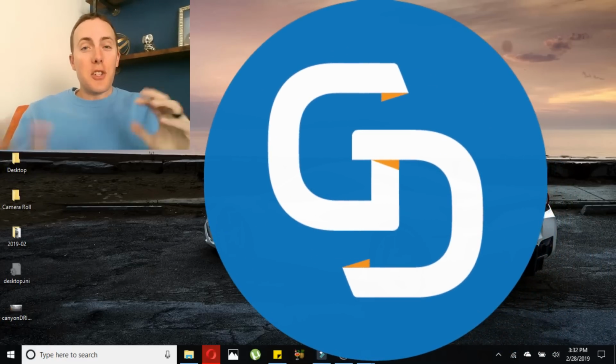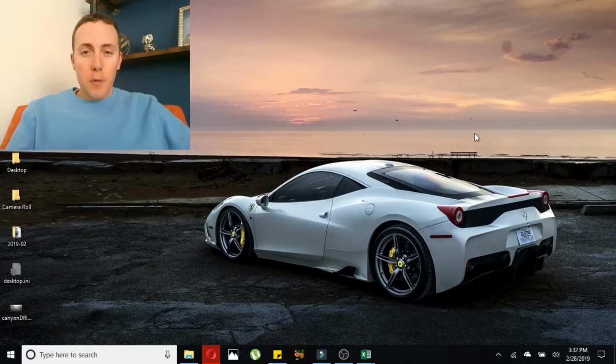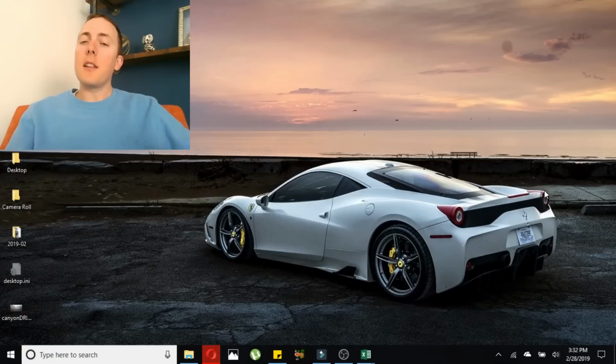Now today is Thursday. It is Ferrari Thursday because we just released the brand new 488 replacement Ferrari. As you know, I love Ferraris and BMWs. Those are my two things. And now you are staring at a beautiful Ferrari 458 Speciale, which might be one of the best V8 Ferraris they have ever released, and this car sort of relates to the new car that was released today.